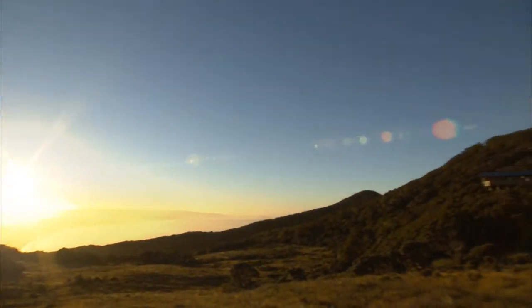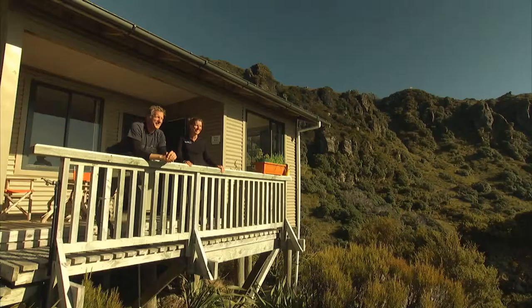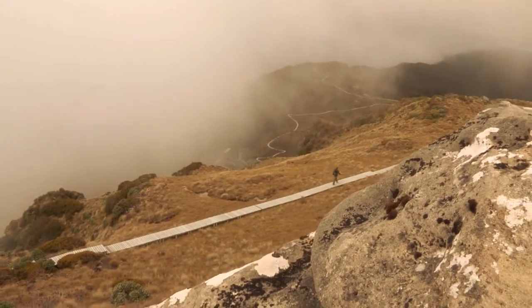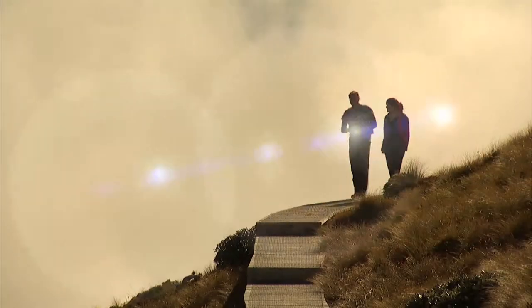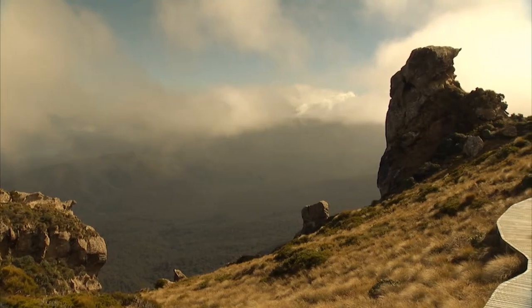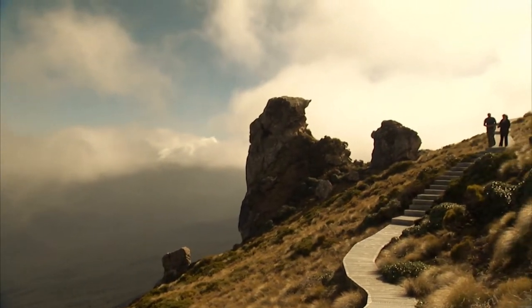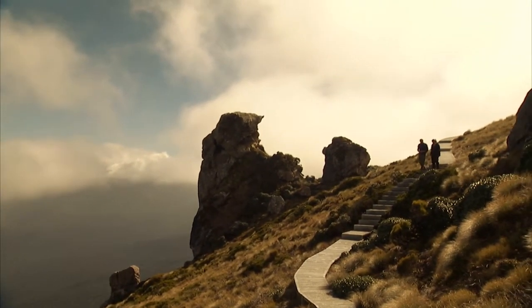What do you think about sitting here day after day looking out at that view? Solve the world's problems? Well you can't solve the world's problems, but you can try and solve your own. The Humpridge track is 62 kilometres long, climbing a thousand metres. Well Kate, this is pretty incredible up here. This has got to be the closest thing New Zealand's got to the great cathedrals of Europe. It is, and in many ways I think I'd rather spend my Sundays up here than in the church.